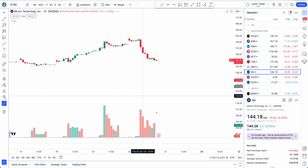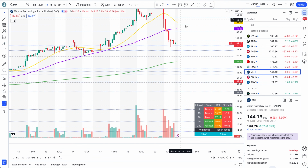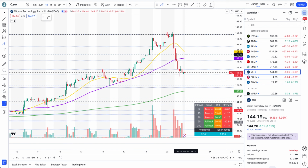All right, going to the hourly interval. Now, the intraday upside has to be taken day by day. And if that has to happen, we have to hold above 144. If we do that, there's a possibility we can come up to 148. But intraday, that's all I'm comfortable with, or even a little bit higher, 150, not more than that, at least for now. That's what the price action is telling me, and this is for tomorrow. And then if we break 144, you are watching some more cool-off that may come down to 139 and then that 200 hours moving average.